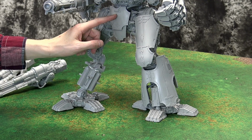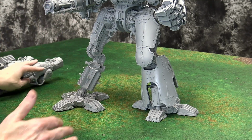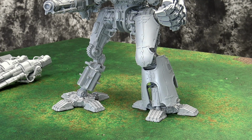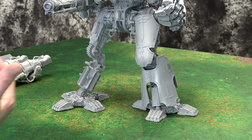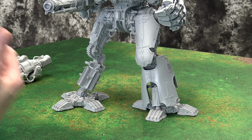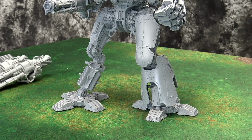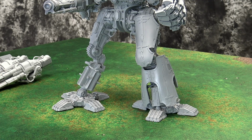Check that out. You can kind of get the idea how the other leg would work or look and everything like that. So an amazing project, a very detailed kit from Forge World. I cannot wait to pack this thing up and see the paint job that's gonna go on this particular model. Overall, this was an amazing project that I definitely relish being a part of. It took a little long to get it together, but it was a very challenging and rewarding project at the same time. And I tell you what, I can't wait to build the next one.